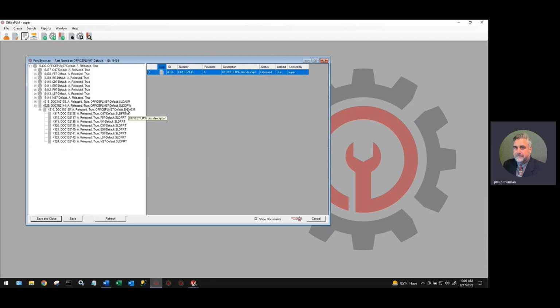If we look at this, we can see the part description, the latest, or the version, or the revision, I'm sorry, A, the status released, and the true means that this is the latest rev. There is not another revision out there that has superseded this.